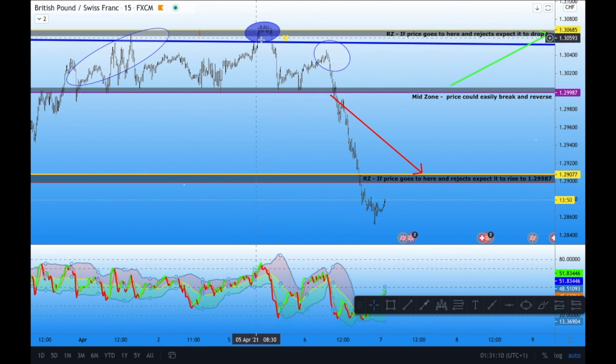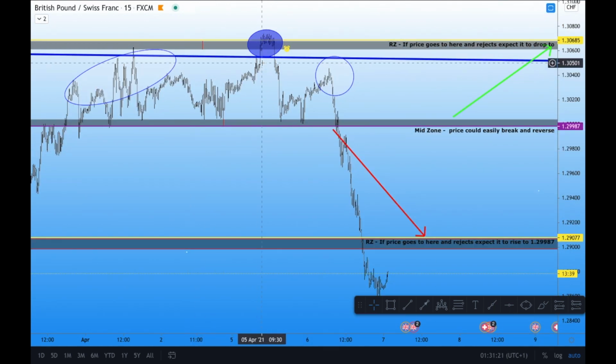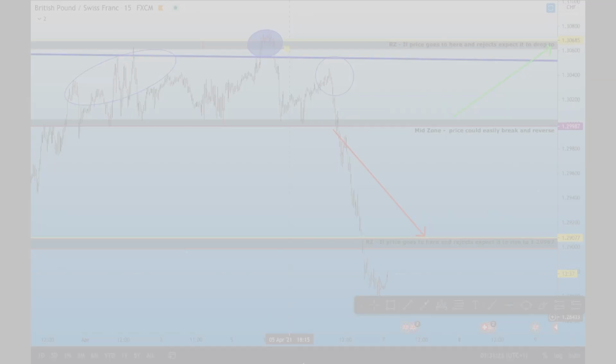It's also London session for me as well. This is why I'm looking for a key amount of volatility to happen in the market. So that would have been a rejection for me. I've got my confluences that I need for my trade. That's at least 3 confluences there, and now I enter my trade.